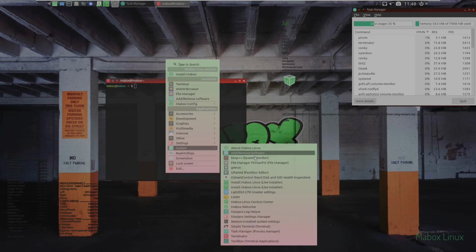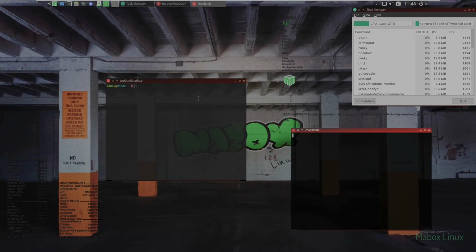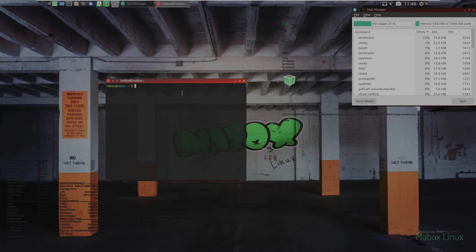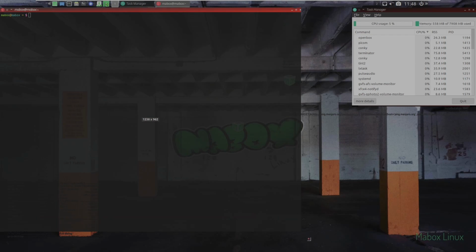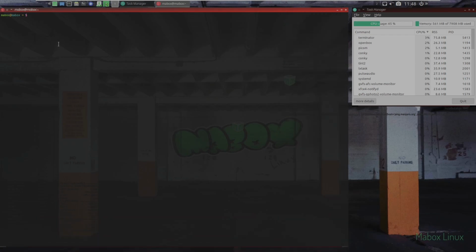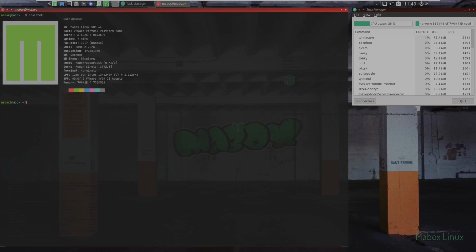Let's open the terminal. We already have the terminal, so I'm going to try to open another terminal if it's possible. So we have the same terminal, so I'm going to keep the terminal in the... So I'm going to put some of the commands here. We get the distro information. Let me try the neofetch. So here is the information. Just pause the video and read everything.